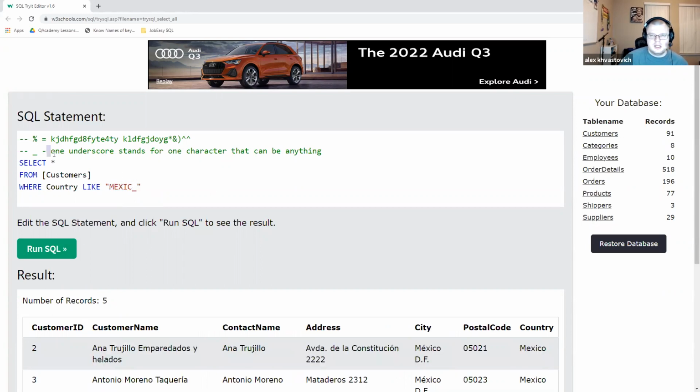So underscore stands for one character that can be anything. It is used with the LIKE keyword. It's a wildcard that you use for search when you don't know some details, or you want multiple values that have some matching in their data. LIKE ignores the actual capitalization, so it doesn't matter if it's all lower or all capital. And the one underscore here means it can be any character, and we have a match with the character O.